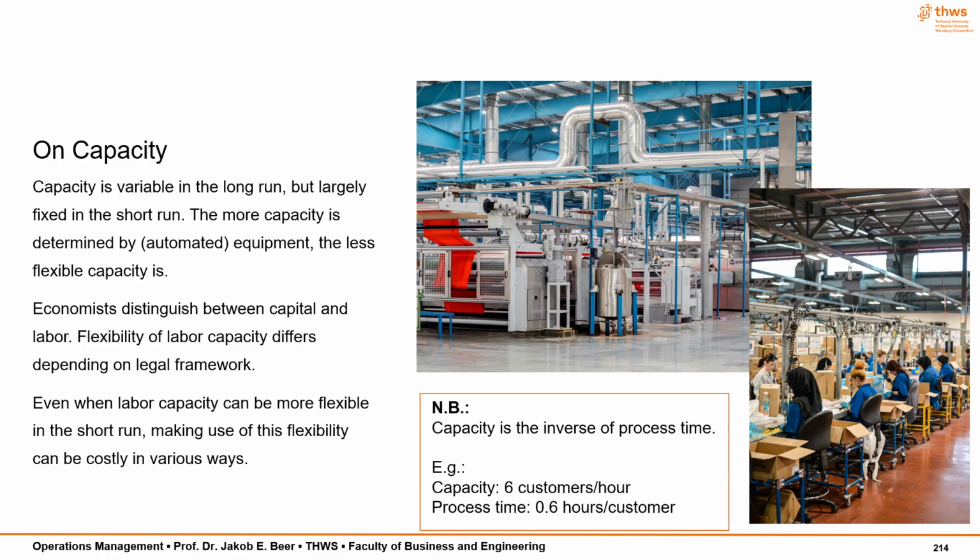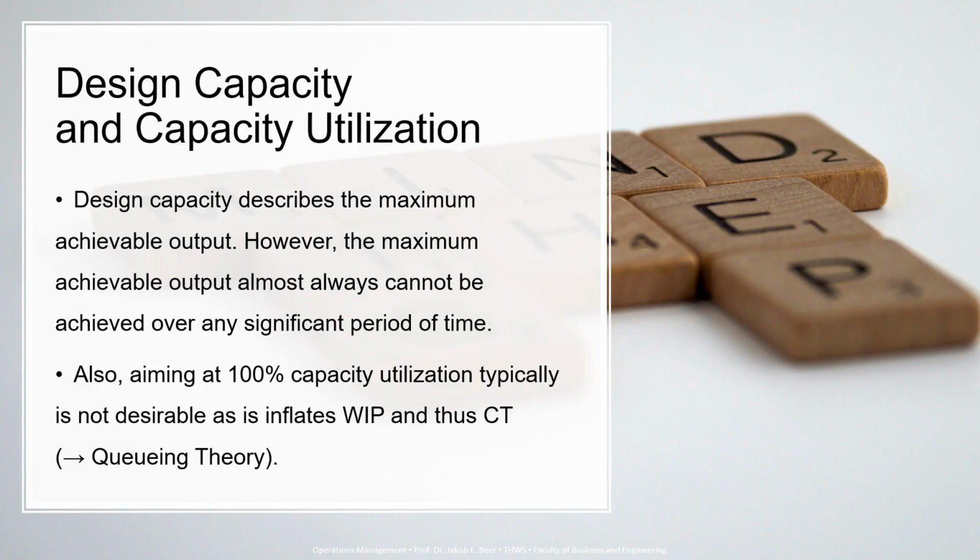You can get temp workers from an agency, which many retailers do, for instance, during peak times, Christmas or Black Week, for their warehouses. So Amazon, for instance, hires thousands and thousands of people just for Christmas and just for Black Week. And then they get rid of them again. You can't do this with machines because the lead time to install them is way too high. And then for the rest of the year, you can't get rid of them. So then they are there. You've spent the money. And so capacity is inherently less flexible than labor.